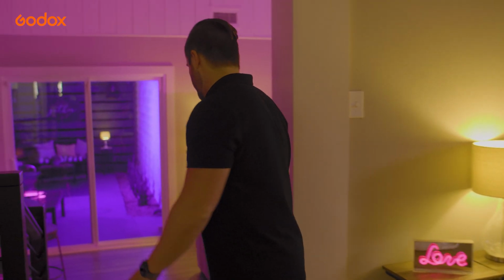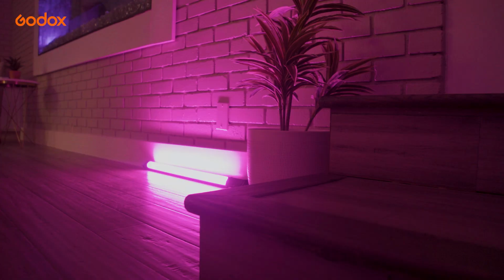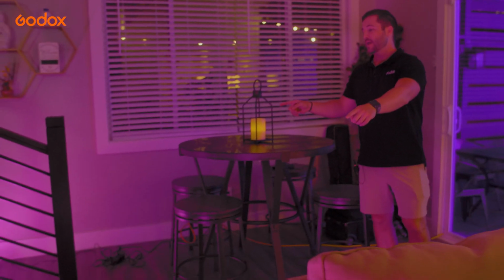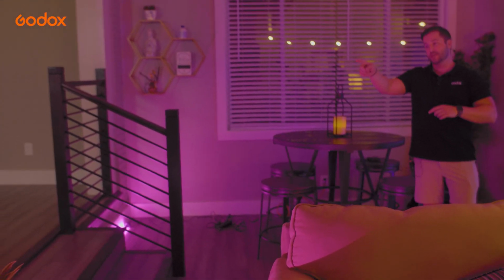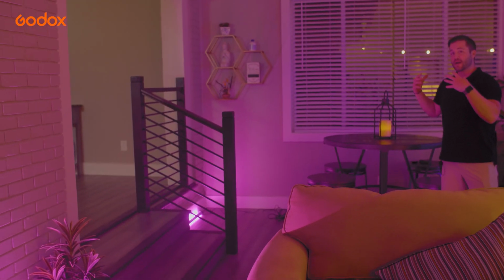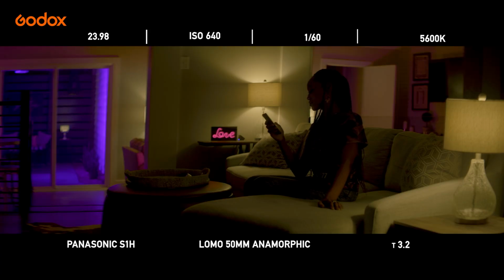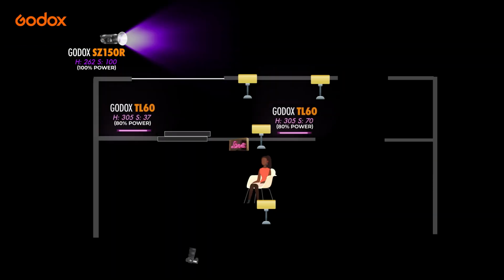So we came down here and we took 2 Godox TL60 tube lights and we put them in a pink color, and it matched the love neon from this other room. And it created depth down here in this lower environment and allowed us to create shape and dimension and just draw interest to other parts of the room.